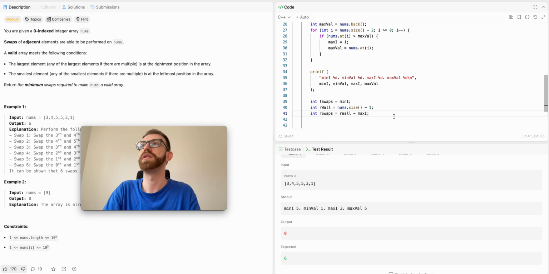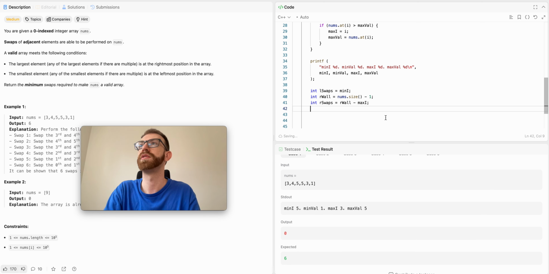And the last thing we need to do is check for if the left and the right swapped. So we'll say int correction is equal to, let's do a ternary operator. We'll say if the min I is greater than the max I, it's going to be 1, otherwise it's 0.